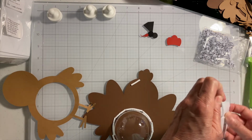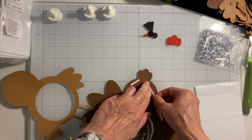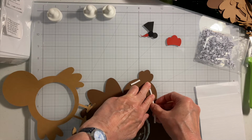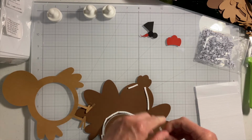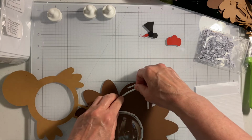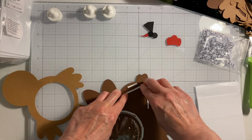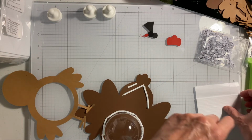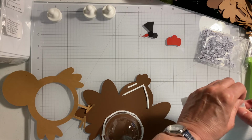So what are you guys doing for Thanksgiving? I'm not sure what I'm going to do yet. I was hoping to spend it with my brother and his family, but they're going down to South Georgia to have Thanksgiving with my sister-in-law's parents. So I will be alone. I'll probably spend the day crafting just like I do every other holiday.